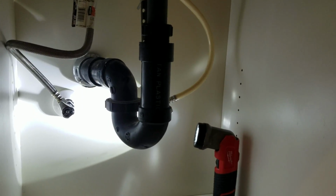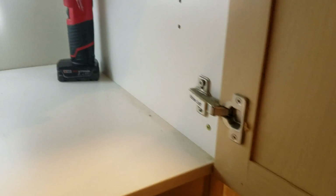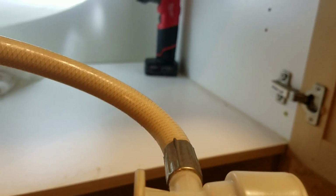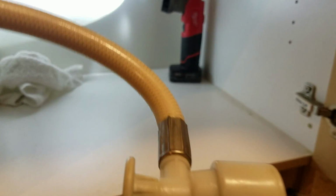So we're here in Fresno, California. We just finished installing a shutoff valve for a homeowner out here. They asked us to come out and replace this shutoff valve. They're integrated. I think there's only about one company in town that uses these. We don't like them because there's no way to replace the supply line. If it's the supply line or the shutoff valve, it's all one piece.